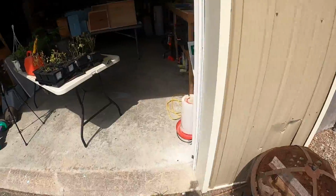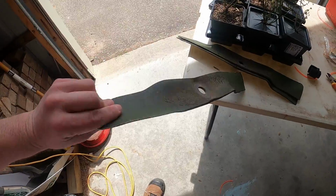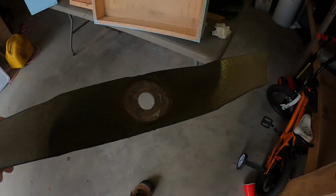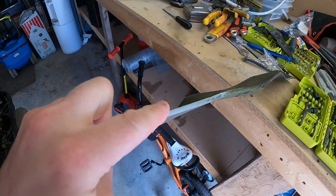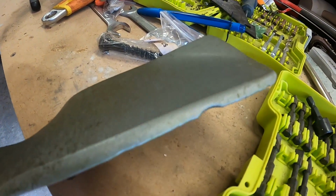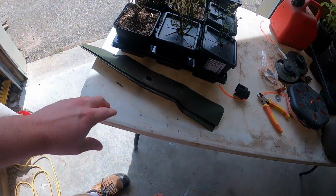I'm going to show you the blades. So I have three blades, and this is the cutting edge. You can't really see, so let me move it in here to see it a bit better. This is the cutting edge, and it is very dull, as you can see. These haven't been sharpened since last year. This one has a nasty nick out of it. These others can be cleaned up a little bit. They're not as big of a deal. And then I have two more here.